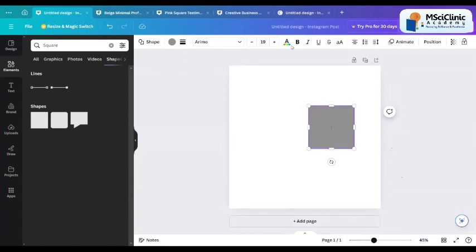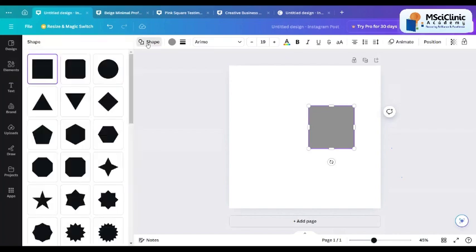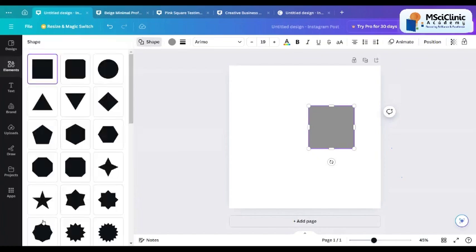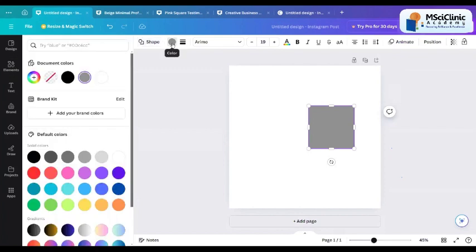At this top, there are many icons here that you can use to navigate the elements you just dropped in. So if you want to change the shape that you dropped in, you can just click on shapes and change the shape. The next one is to change your color. If you're using your phone, everything that I am navigating right now will be at the bottom of your screen.